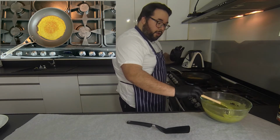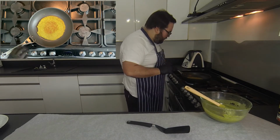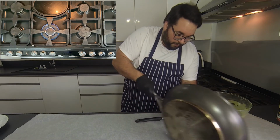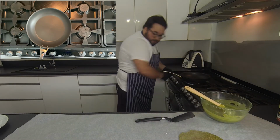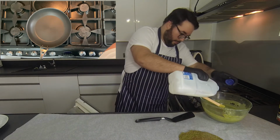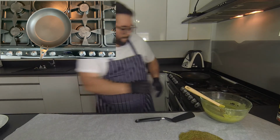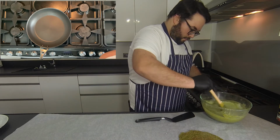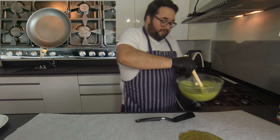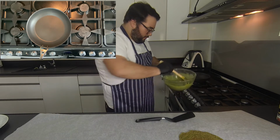Okay. Now I think this batter has got a little bit thick while it's sat, so I'm going to put just a teeny bit of milk in there, just so it loosens up a little bit more. I'll pop that on there. Number one. So obviously the idea, you want a thinner batter mix, so it nice and evenly coats. So there we are, it's a little bit better now.